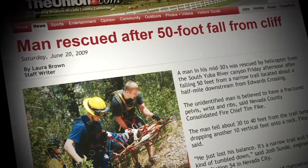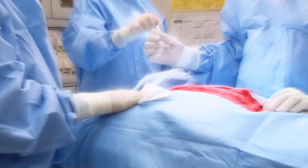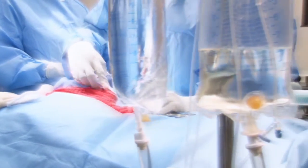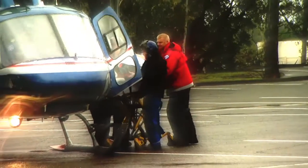I was out doing a trail run in the Yuba River in California, and something happened that I don't really fully understand. I think I tripped and ended up going 50 to 60 feet off of a cliff. I basically woke up at the bottom and had fractured cheekbones. I broke a couple of teeth. I fractured both wrists. I broke my pelvis. I injured my peroneal nerve, so I couldn't walk. I didn't have use of my arms, so it involved a 2-helicopter rescue and a lot of recovery time.